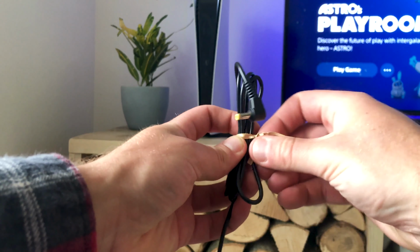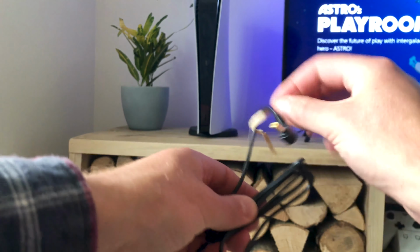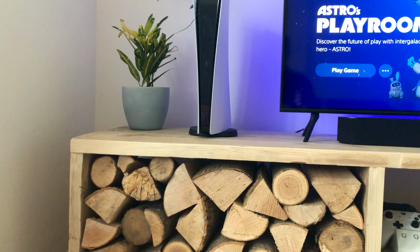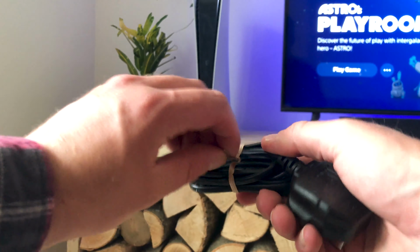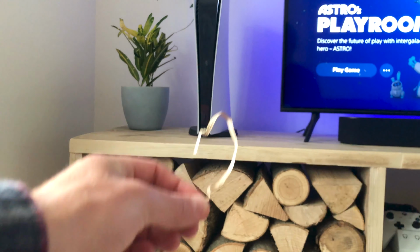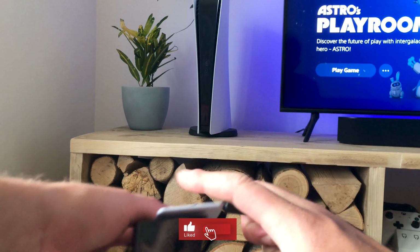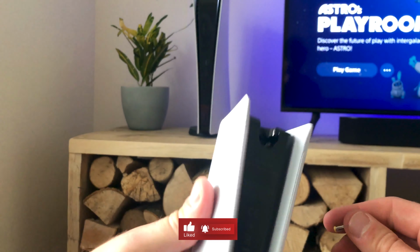So as I said earlier, the official PS5 dock runs off mains power supply, which I think is a bit overkill and a waste of a wall socket. I have no idea why this can't be USB powered like every other dock I've owned, so that's just something to be aware of. One thing to note, the cables in the box use these little paper twists instead of the plastic ones you normally see, which is a great move by Sony. It's just one less piece of plastic in the ocean, so it's good to see that.